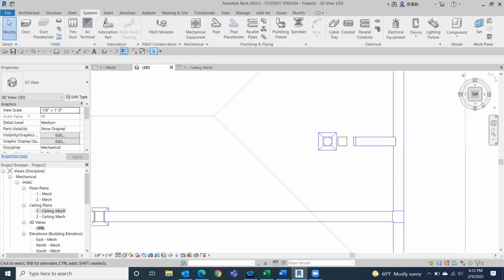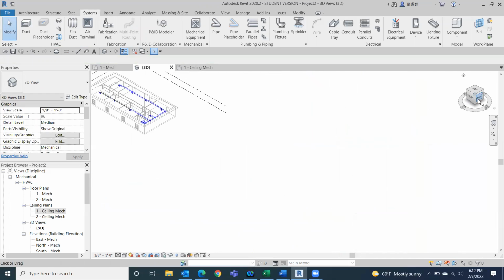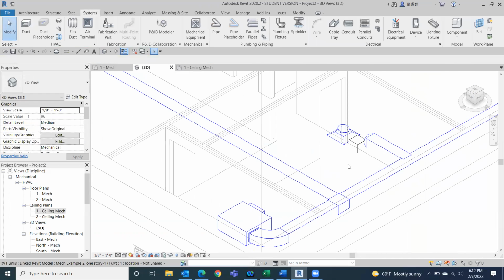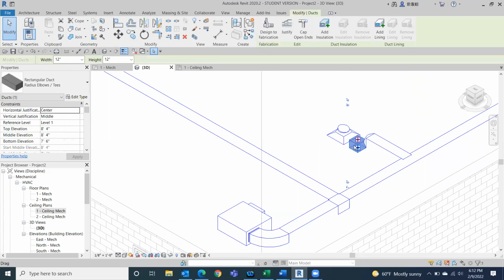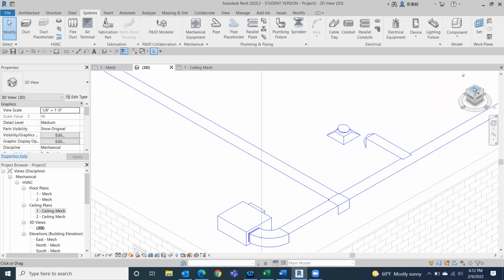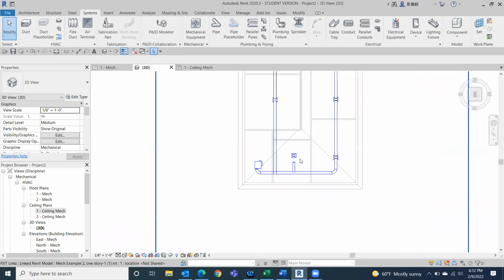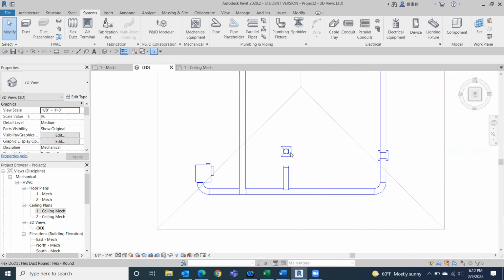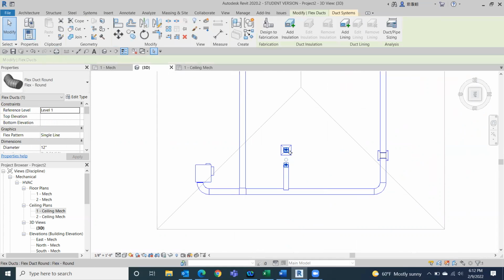Oops. Delete that. So it's going to lay most of your ductwork out for you, and there are still times that we'll have to adjust this a little bit.